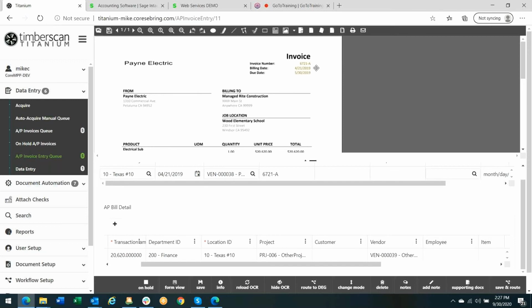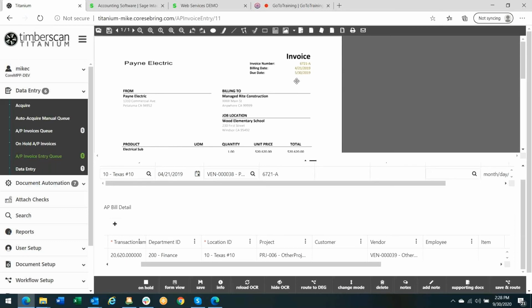Even if I don't have what we call a capture OCR template set up for this particular vendor, the system can still recognize certain key fields that it will retrieve when you bring this invoice into the invoice entry queue. I'll show you an example of one where I don't have a template set up, and you can see what it does with Smart Extraction.